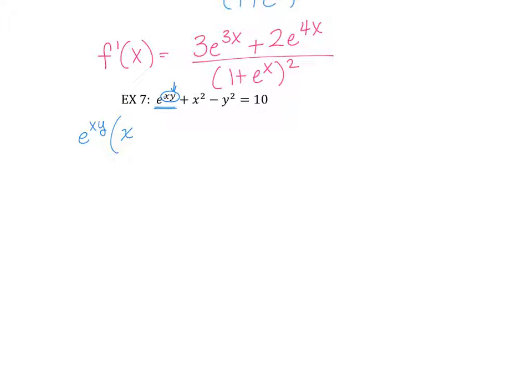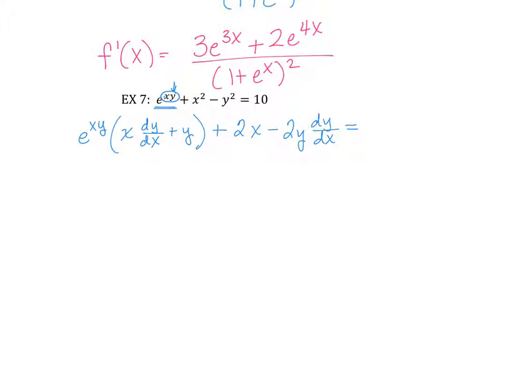So the derivative of y is 1, but with implicit, remember, I'm taking the derivative with respect to x. So anytime I take the derivative of y's, I have to have dy/dx. So first times the derivative of the second, plus the second times the derivative of the first, which is 1. And then the rest are a little bit easier. The derivative of x squared is 2x. That one's not bad. And the derivative of negative y squared is negative 2y dy/dx.